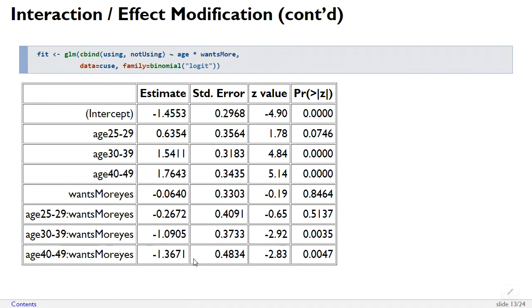Or another way to put that, among the youngest groups, there's not such a big difference in rate of contraceptive use depending on whether they want children or not, but among the older women, especially over 40, it's a very big difference in the decision to use contraceptives.